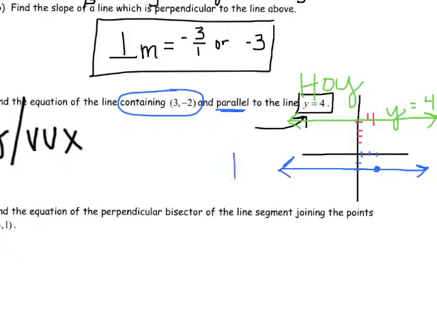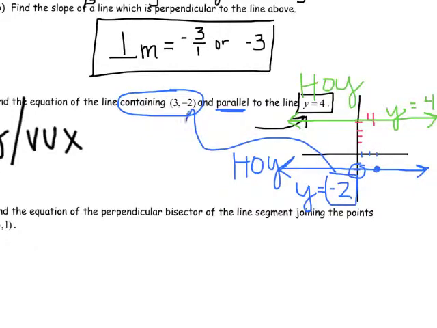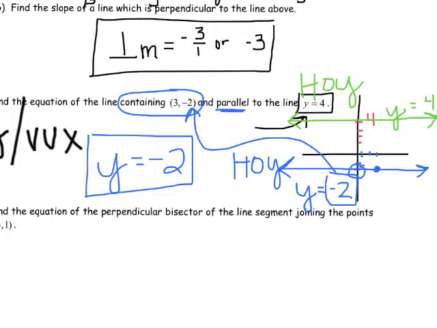Since I know it's a horizontal line, I'd be following Hooy again. And so I know that this horizontal line would have a 0 slope with a y equals equation, which is what I'm looking for. And so that y is equal to, if you look at the y-axis, -2, which is not surprising because if you notice that -2 is that y value. So the answer to this is y equals -2. Make sure you put y equals -2 and not -2. -2 is a number. Y equals -2 is the horizontal line passing through -2.